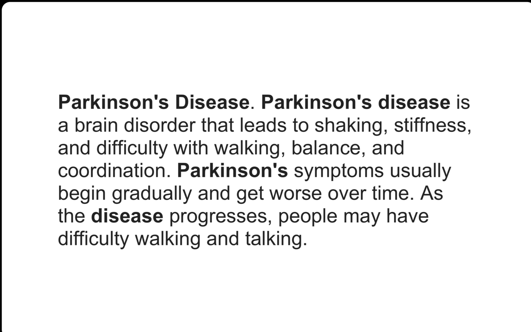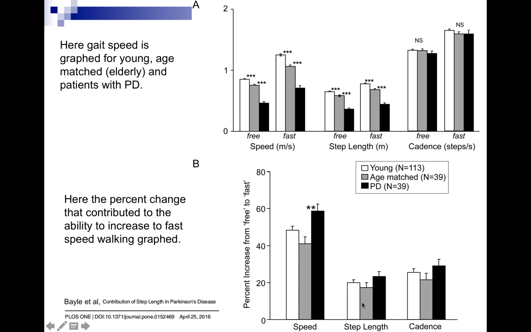We see something similar here. We look at adults, an adult problem, Parkinson's disease, also a neurologic type of problem. They did an almost identical experiment where they have these Parkinson's patients walking at free and fast speed. We also have young and age-matched controls, which are going to tend to be older because these patients are similar to the Parkinson's patients, who are older. So we can use this to gain insights on average walking speeds and how changing speed is affected by step length and cadence.